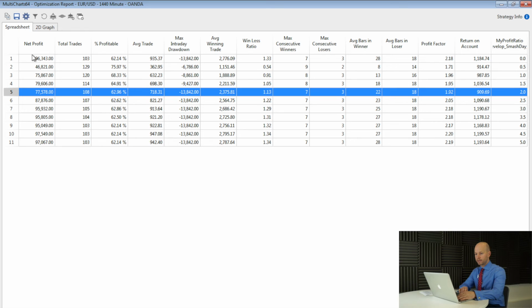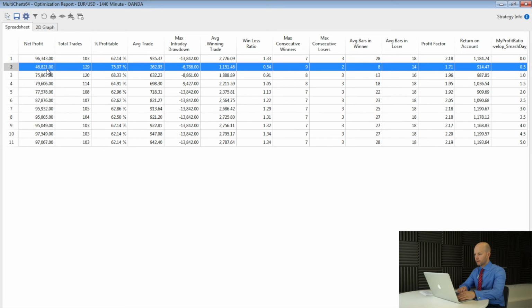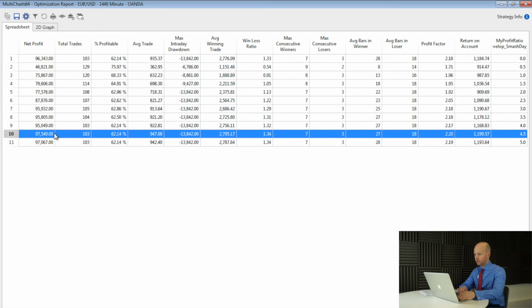So looking at the net profit for these, this is no profit target whatsoever. And then if we move down, 0.5, it's not particularly good. We have got a higher percent profitable because we're cutting our trades a bit short. And then the values come up, and the best one here is 4.5. Now, most of those trades won't be hitting 4.5 times the 250 pip stop loss, because we'll be exiting because we'll be getting an entry into the other direction.